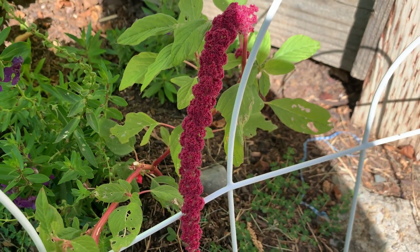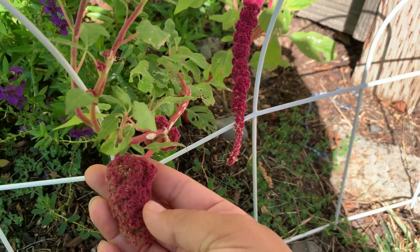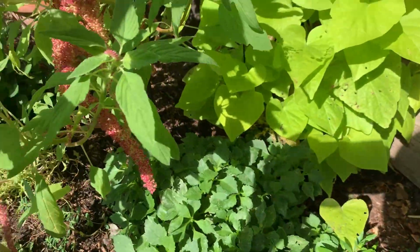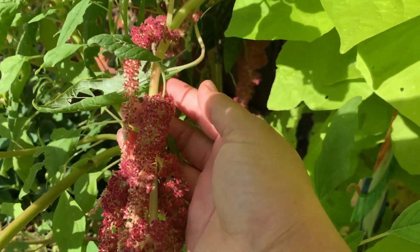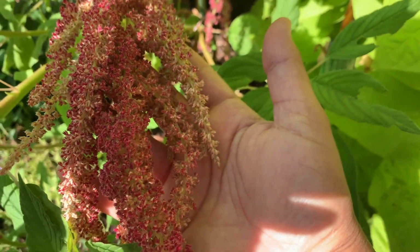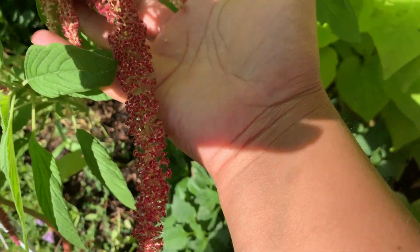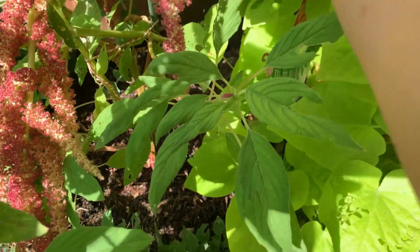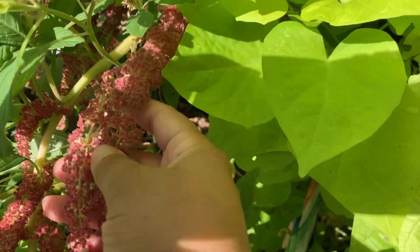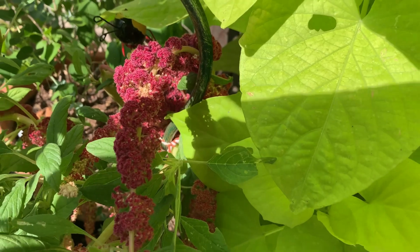So let's dive into the amaranth flowers. There are over 50 species of amaranth. Some are more of a globe shape, some more like a foxtail, and some are spiky. In my opinion, they are pretty easy to grow from seed, especially because they self-seed, so they grow really easily. They are frost tender. They are ornamental and edible, so you can actually eat the amaranth. Technically, I don't know if it tastes very good. I have not tried it myself, but I think I'd rather just keep it for looks.